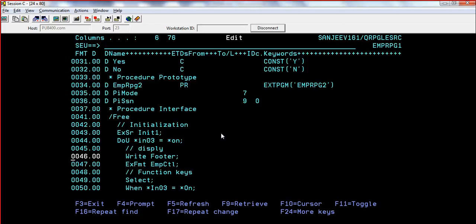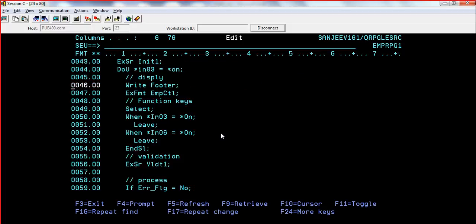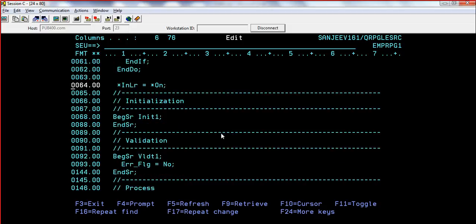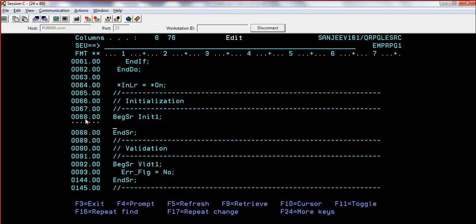So in our scenario also, the moment you call this program, it will load the data and display based on your option or function key. So what exactly will we do? Init comes before display, so in init only we will load the subfile.